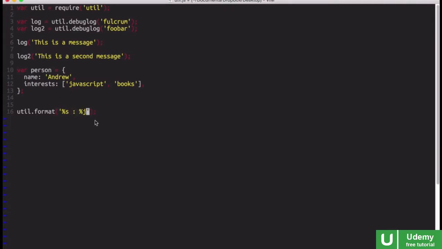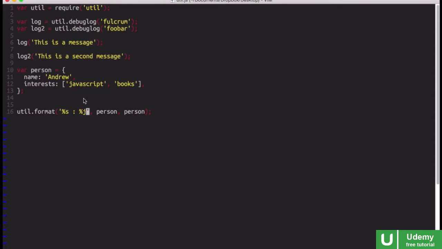And the way this works is I pass in as extra parameters to util.format whatever objects I want to interpolate into these positions. So the first one here, %s, will be replaced with the first parameter after the string itself. Second one, of course, will be replaced by the second parameter. So here we're passing person, this object I created here, as the object to be interpolated in both cases. And in one case, it will be converted to the string, and the next, it will be converted to JSON.